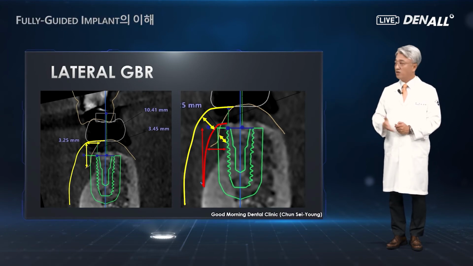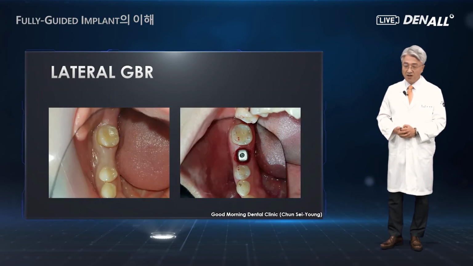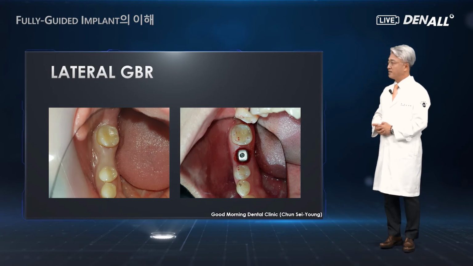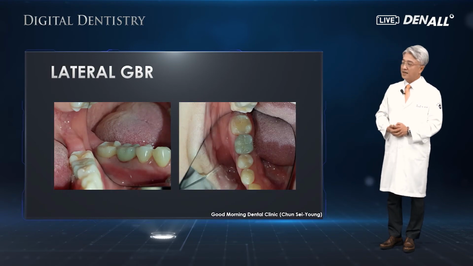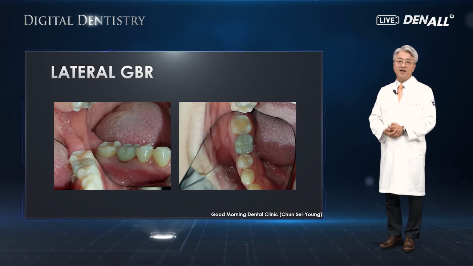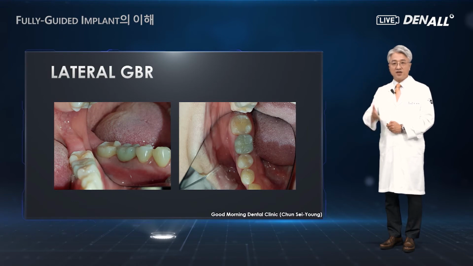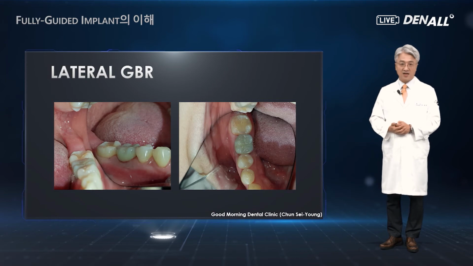At this stage, the diagnosis and the planning have been made. Therefore, bone graft and soft tissue graft was done. This is the contour of the definitive prosthesis, naturally flowing with the gingiva like a natural tooth to facilitate self-cleaning as much as possible. And this is how it is finished. Before surgery, all of these were planned using the Implant Studio.